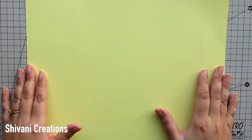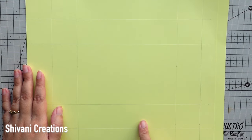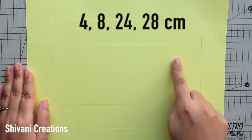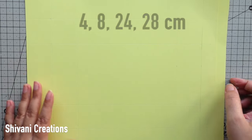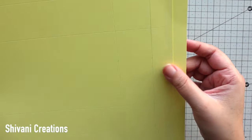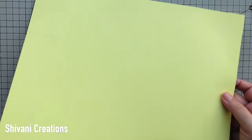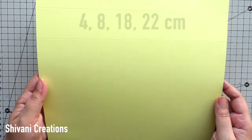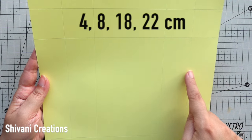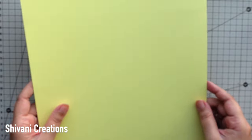Here I am taking yellow color cardstock which measures 32 by 26 centimeters, and from the left side I have creased at 4, 8, 24 and 28 centimeters. Since I wanted a little larger size sheet, I have just extended it by adding some more sheet strip on this side. Now rotating the sheet, and from the left side I have creased at 4, 8, 18 and 22 centimeters. Now we just need to cut the corners to construct the box shape.